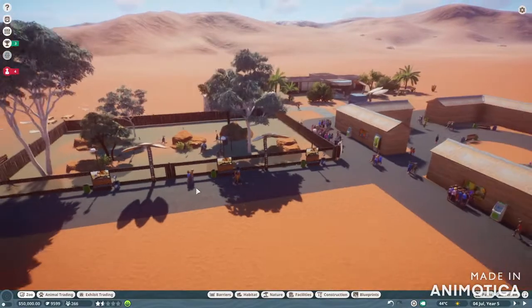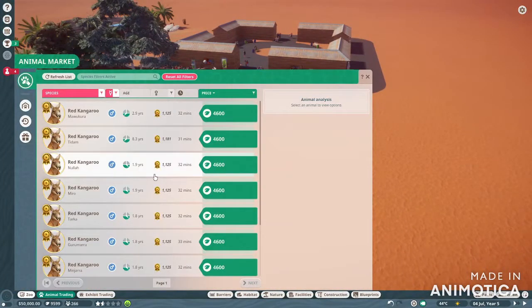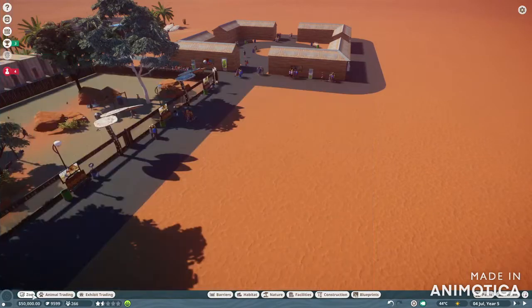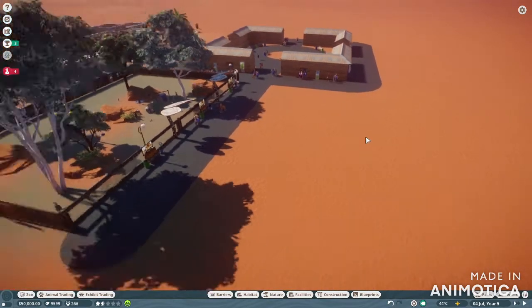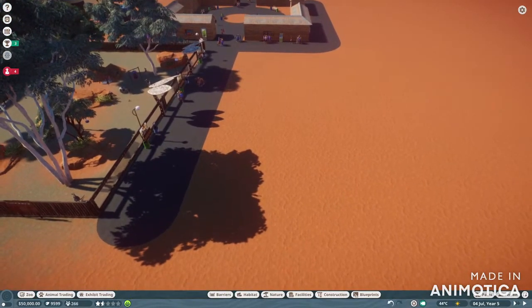But anyways, we're gonna start building for our claws. And we have $1,000. Let's see how much we have at the end of this. But yeah, let's just jump right into it. I'll see you guys at the other side of the time lapse.